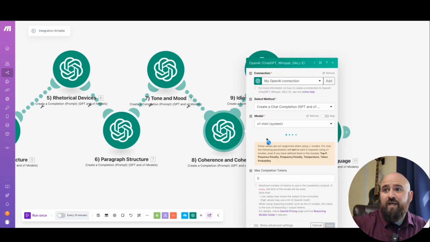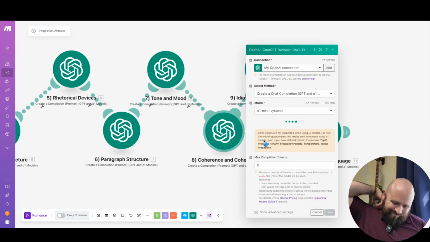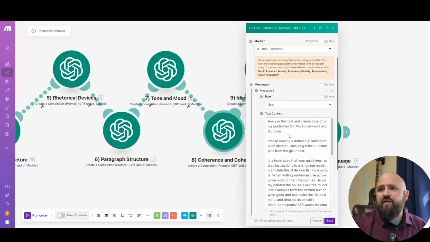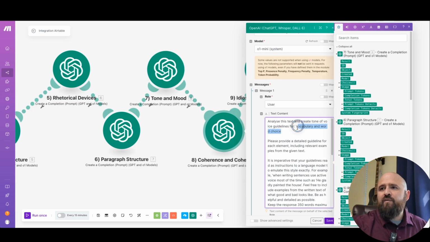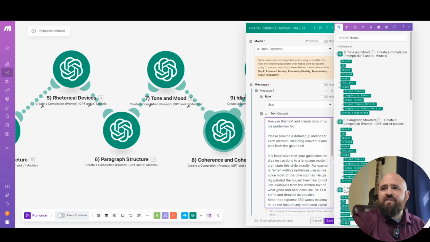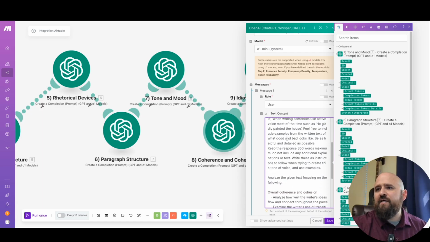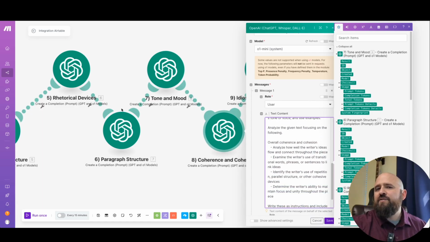So making everything come together. We want to make sure that the overall writing, whether it's a blog post or a post going on Instagram, whether shorter or longer, makes sense and is not just all over the place. Pop down here, analyze. Oh, so all of this is the same. So I'm just going to skip past that because you've already seen it in the previous ones. You should be able to just copy those and reuse them.